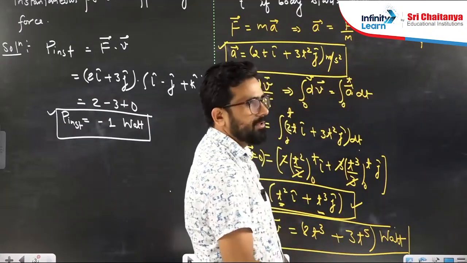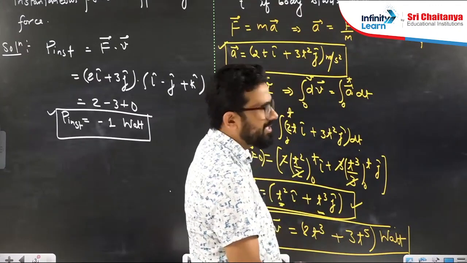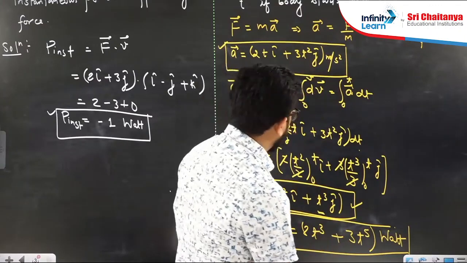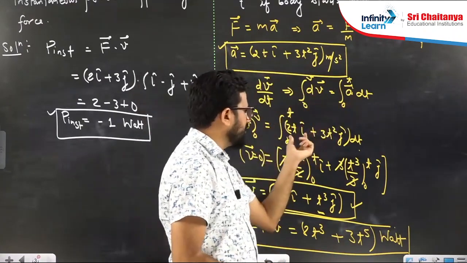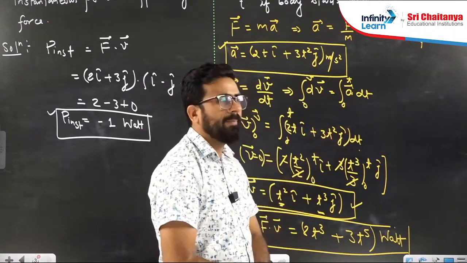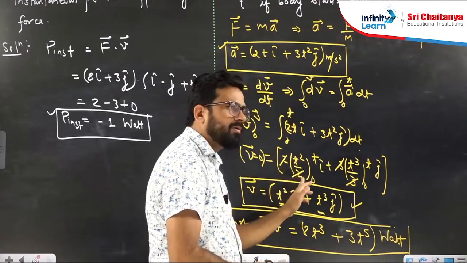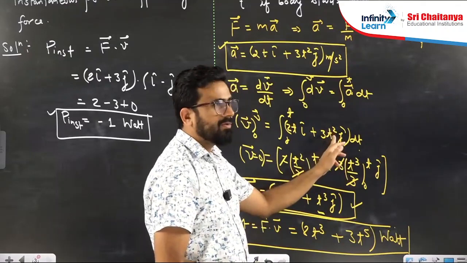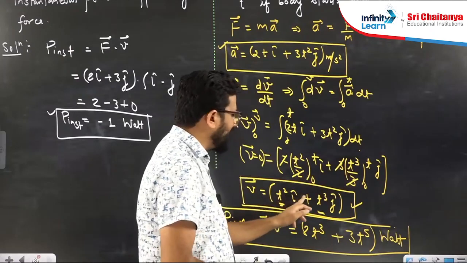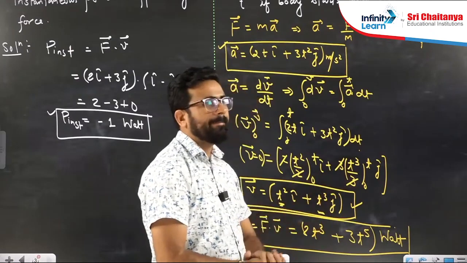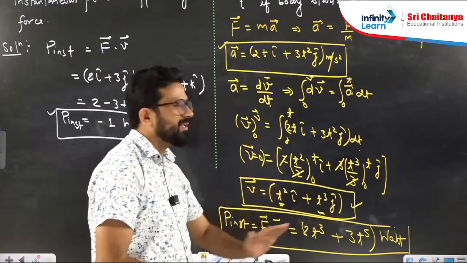Now we put the time integration 0 to t, and initial velocity is 0, it is given that it starts from rest, and final velocity is some v we are writing. Now we put the integration, dv integration would be v. Now acceleration is given to you, 2t i cap plus 3t square j cap dt. When we integrate 2t, that would be 2t square by 2, 2 is removed. The t square integration would be t cube by 3, 3 is removed. That means this would be t square i cap plus t cube j cap. This is the velocity at any instant of time. Now using this we can find the instantaneous power.